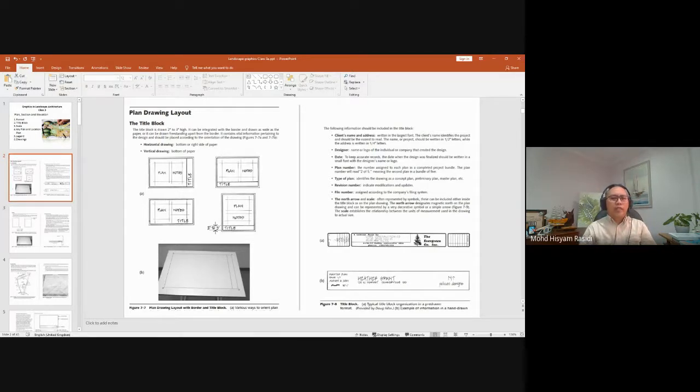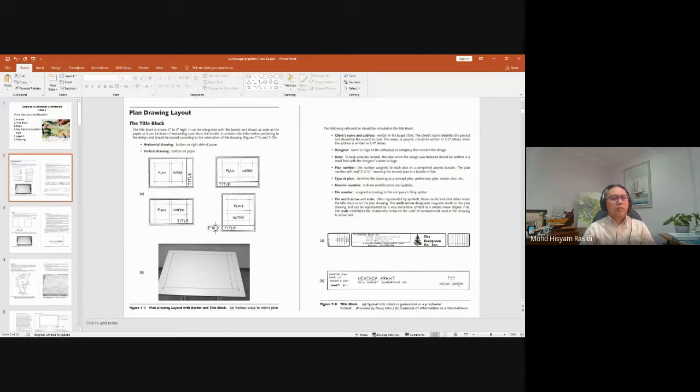be able to organize where you want to put the description, with the wording, your explanation, and where you want to put your drawing. All this needs to be organized. Even below, you can see a title block.